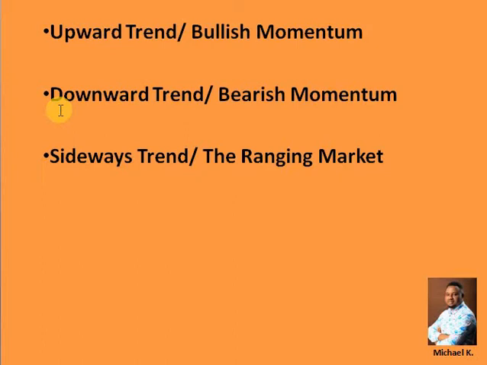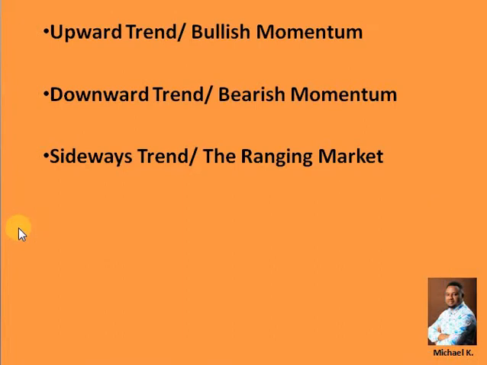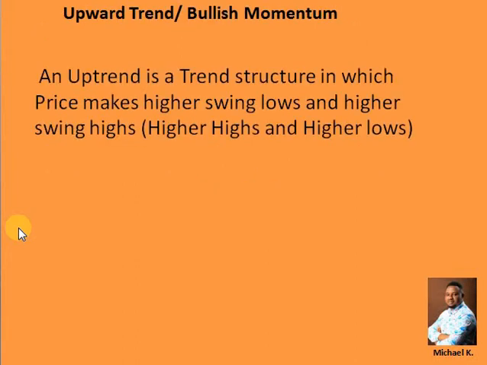Now there are times when price will neither go up nor come down. If you look at it over time, you find out that price just moves in a sideways direction. That means price is maintaining a particular range. It could move from one price to another and come back to the previous price and go back. I'm going to show you examples of this on the chart as we proceed. This is also known as the ranging market.